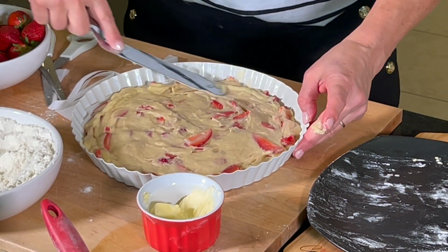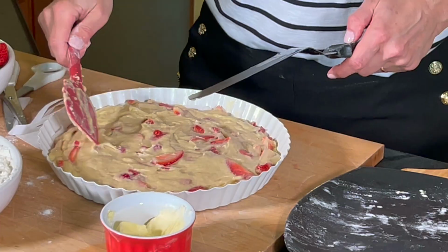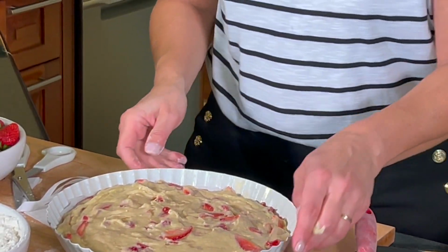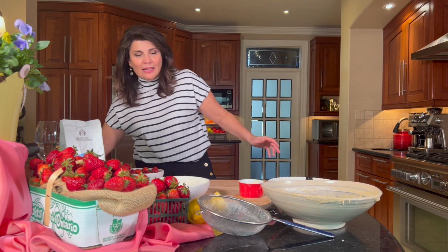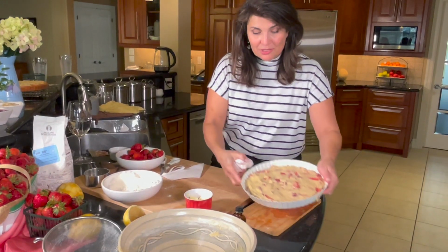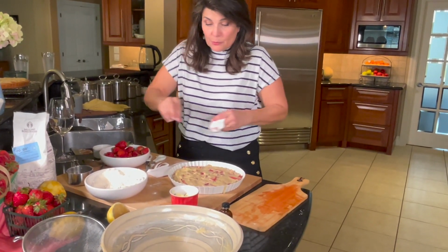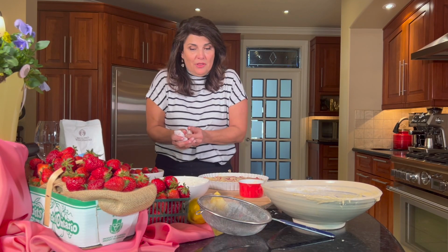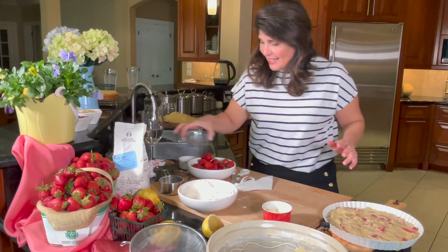Okay, so my oven is preheated 350 degrees. Make sure that your oven is on for at least, I would say, a half hour before you actually bake anything. It's got to really reach that temperature. I'm gonna move this over to the side and I'll show you the topping. So if you want to keep it really, really simple, then I would just bake it like that. Or you could throw a little bit more of the sliced strawberries, sprinkle a little sugar, and then bake it. You could do that. But I think once you see my topping, you're gonna use this idea for a lot of different things.